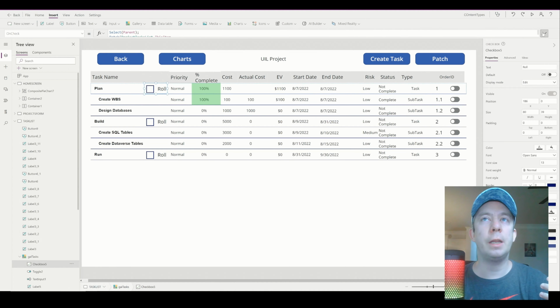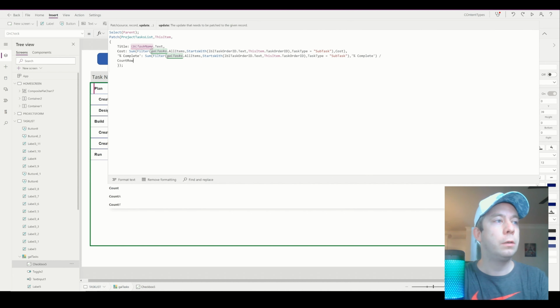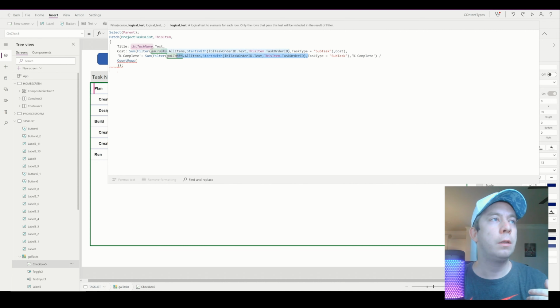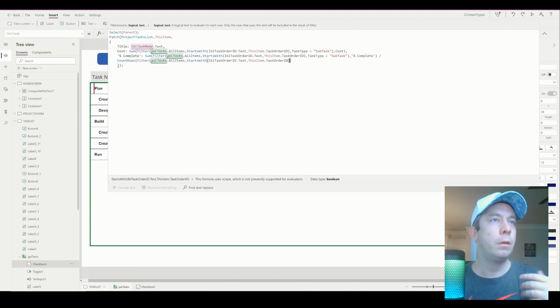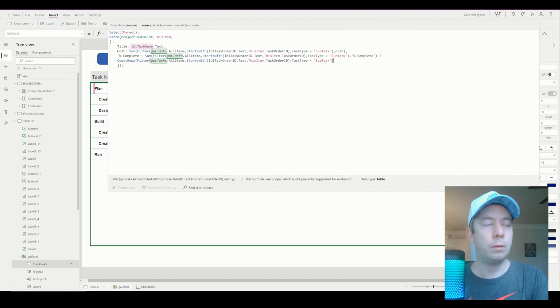But then the next part is dividing by, so let's say dividing by CountRows. And what are we going to count the rows of? We're going to count the filter statement, when it is equal to SubTask, and if I add a parentheses here, I believe we may already have it.